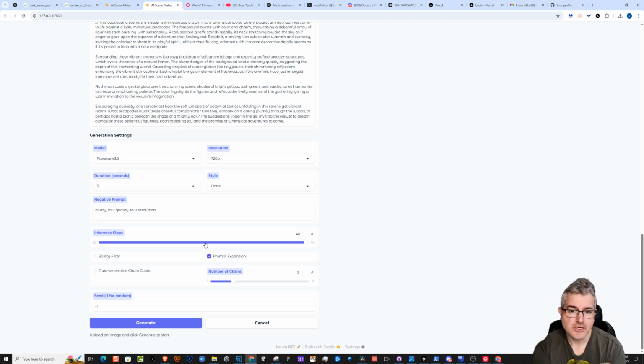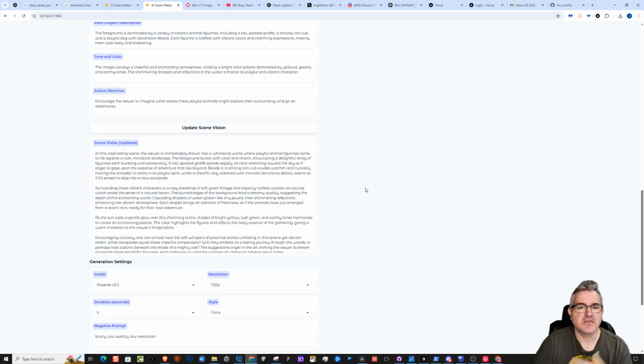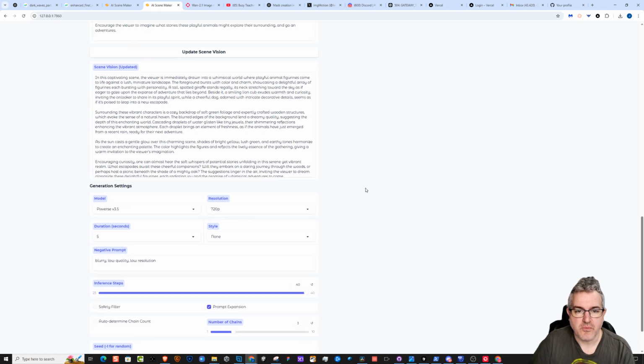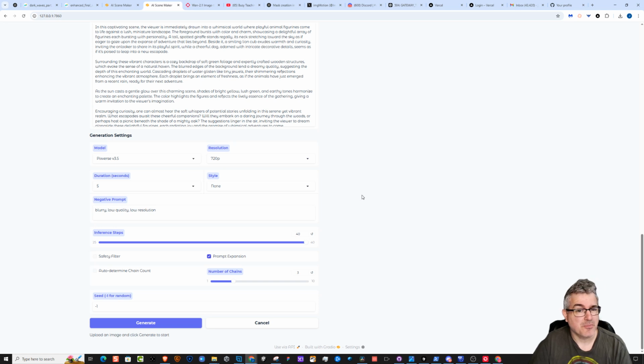But with each chain, it reevaluates that keyframe that is captured with all of the details that we have here. So it's constantly going back and looking at the story to make sure that it stays on point, right? This is AI though, it's not perfect, but this is a pretty decent way to make a scene.